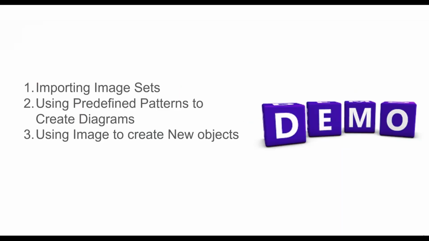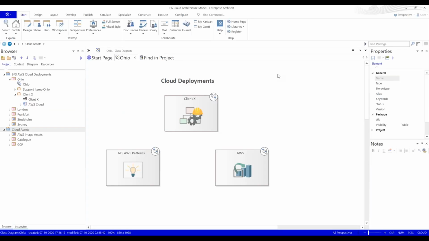So what I'm going to do now is quickly open EA and show you a quick demo of how to create a simple diagram. I'm mentioning the word diagram because at the moment I'm not going to model an architecture yet, but how to create a diagram using these image sets and how to include these images into my model. So to start with, I'm going to open my Enterprise Architect repository. And what I'm going to do is work backwards. Let me first start with what a diagram in EA will look like when I use these icon sets.